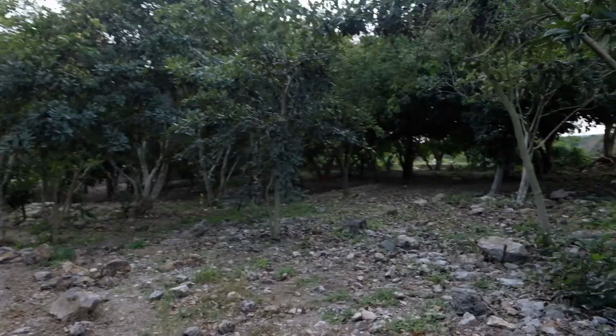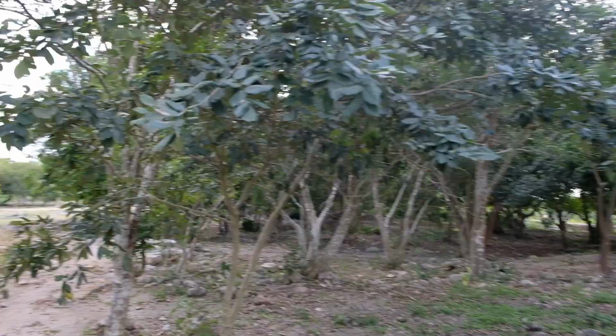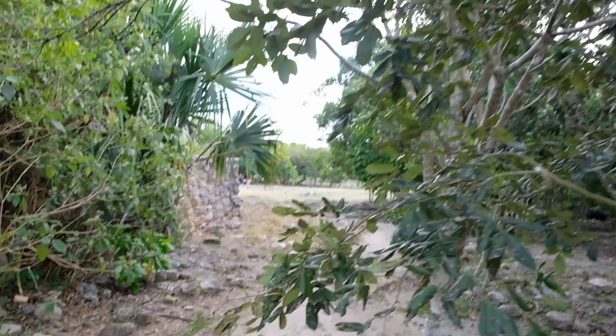I can get a feel for the density of the forest here as well. And this is just on top of the pyramids, but you have those birds here as well. You have the palm trees. Absolutely gorgeous. Izamal. Massive recommendation to come and see Izamal if you like history, if you like to get up close and personal with history, being able to touch it, feel it, see it for yourself. No guardrails. There's not a lot of people here either. So I highly, highly, highly recommend coming here if you're in Yucatan ever.